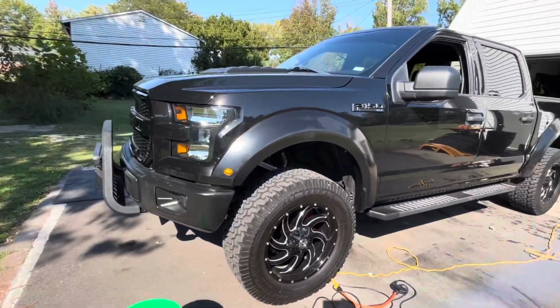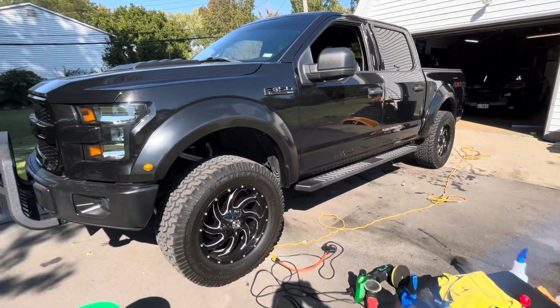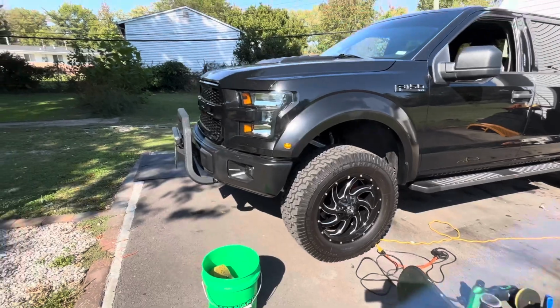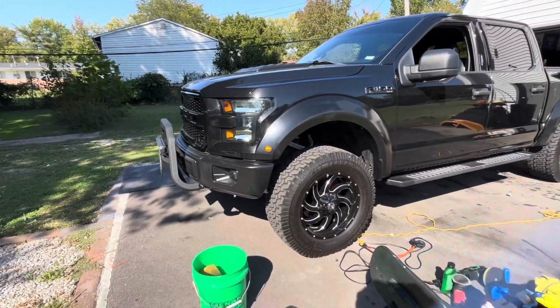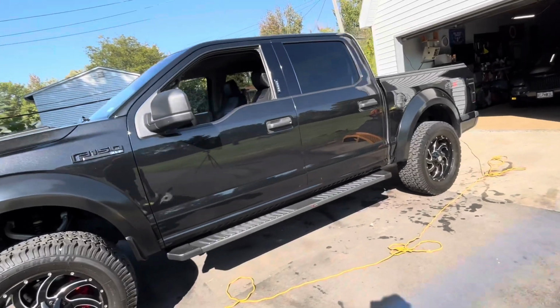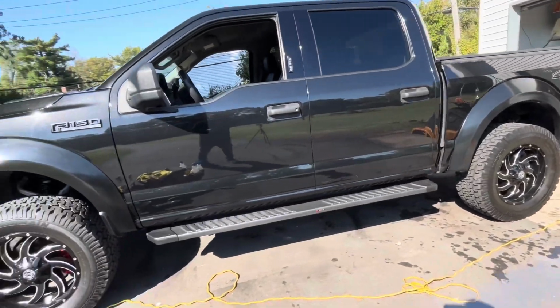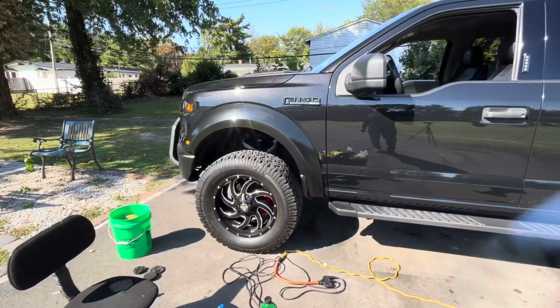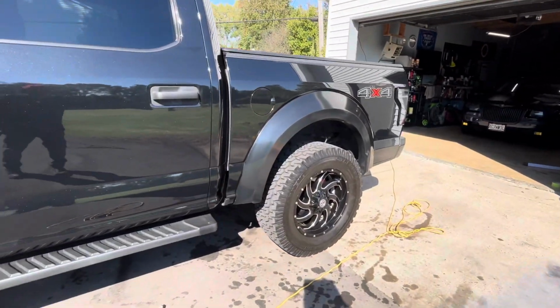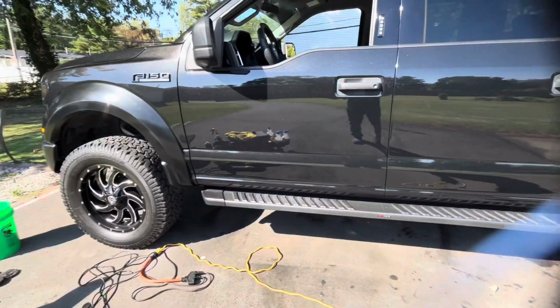So, but this is what I do, guys. I experiment with what's mine, to see what I can come up with. And so far, what I've come up with to take the texture off of it, and I didn't know that you can actually take this texture off, that it would come out like that. I had no idea. But I see now, and I like it. I love it a lot better. And this is actually the type of fender flares I wanted.